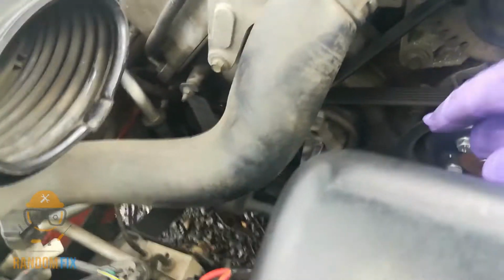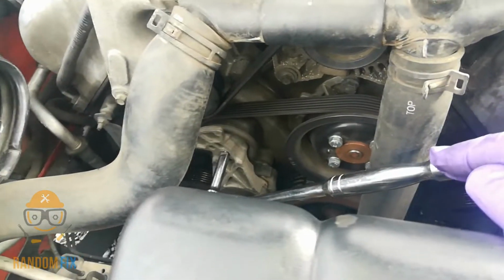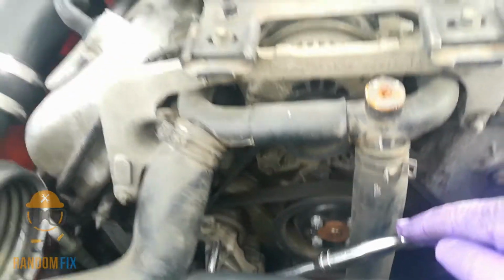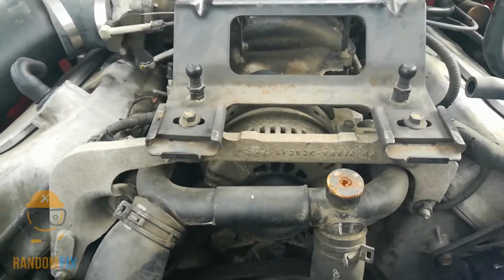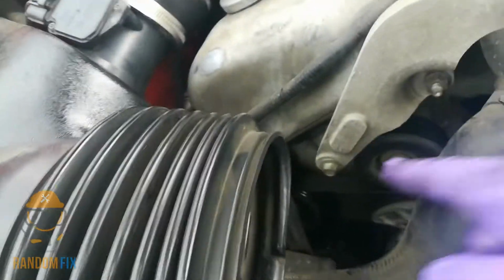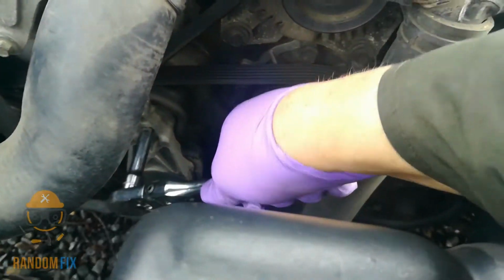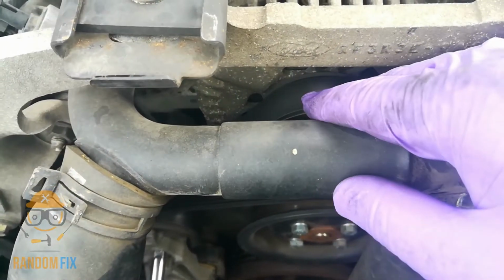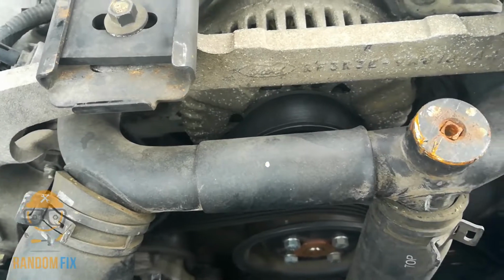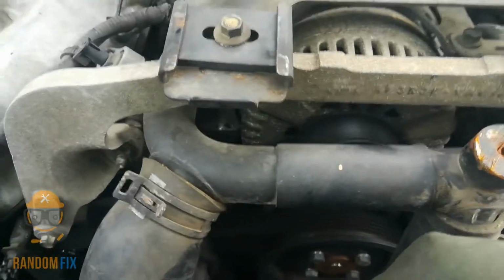So to get this started, you want to make sure you enter from this side right here on this Mach 1. Normally there's a hood scoop. I've removed it so I have a little bit easier access. And you do not want to start from this area. So right over here, we're going to push towards the driver's side. And once we push, we're going to be removing the belt up here towards the alternator. And you want to make sure this is nice and tight in there.